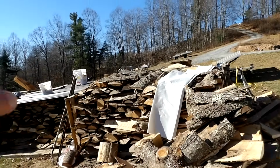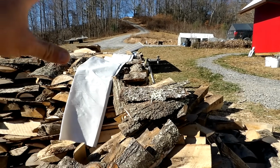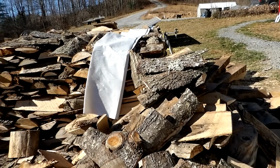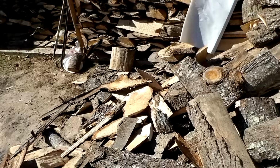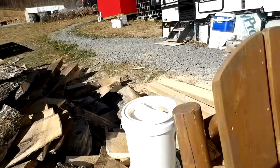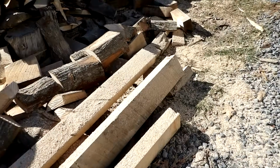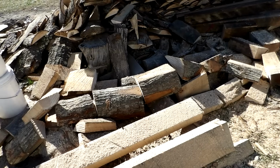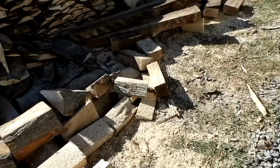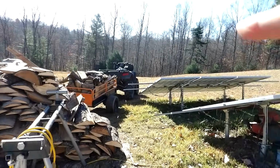And so we started here and filled all this in. All this wood here is going to be strictly fire pit wood. So when we do a bonfire, obviously we're not going to leave this all sitting this close to the bonfire, but this wood is all going to be utilized for bonfire wood. We're going to save these two here, and this one is getting saved to be used for something. The bad ends were cut off, but there was still some usable wood there. So yeah, quite a bit of wood, and then we got a whole thing here full.